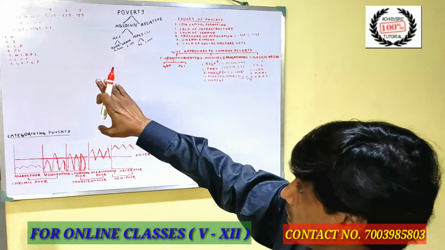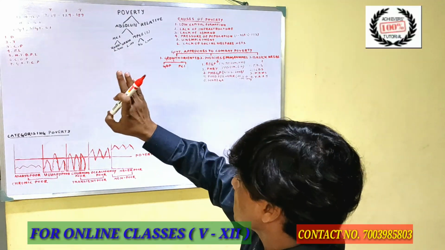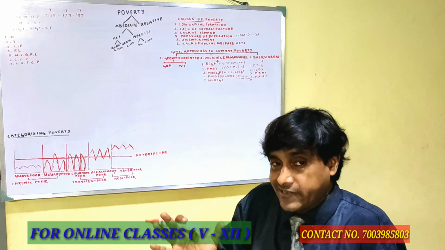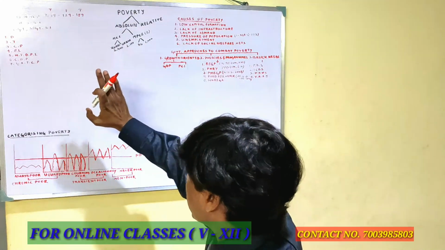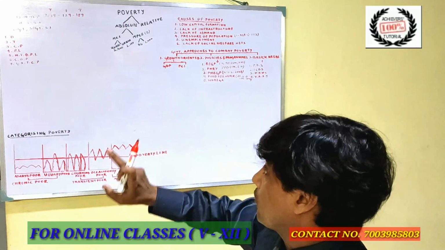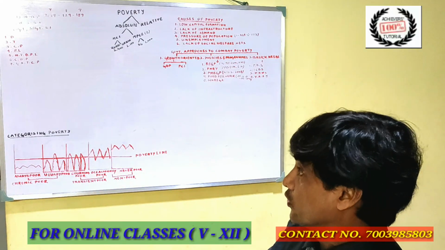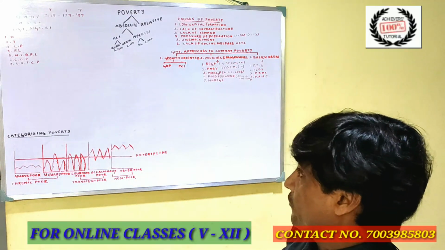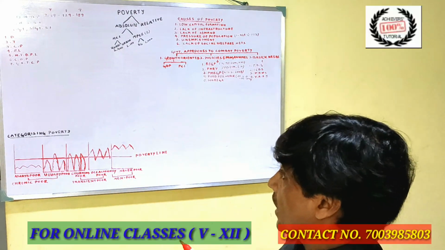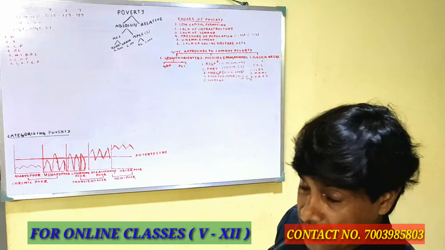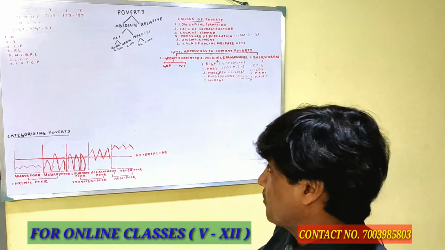And in our country, NSSO, what is that? That is the National Sample Survey Organization. All the data is collected by them. In this way, in 2019 our country ranked 129 out of 189 countries. So this is further information for you: the poverty gap index, the squared poverty gap index and Sen's index, and also our rank in 2019, that is 129 out of 189. So it is satisfactory development.